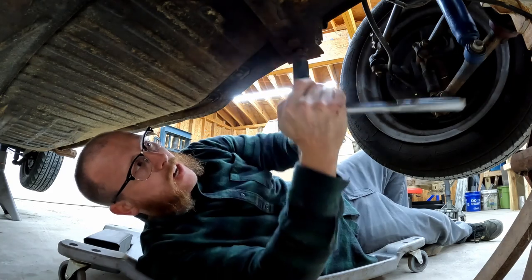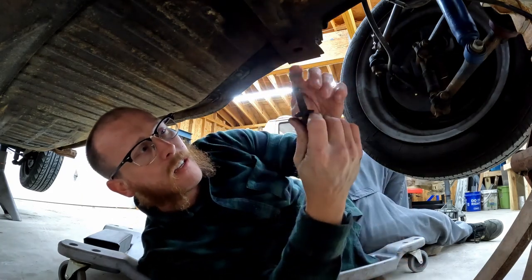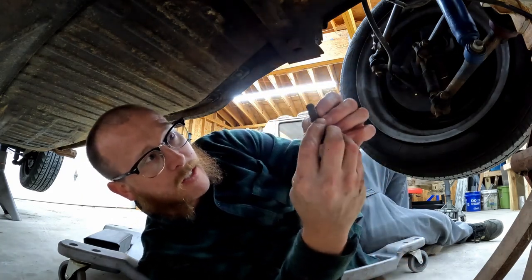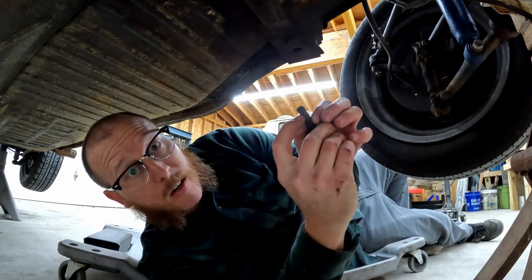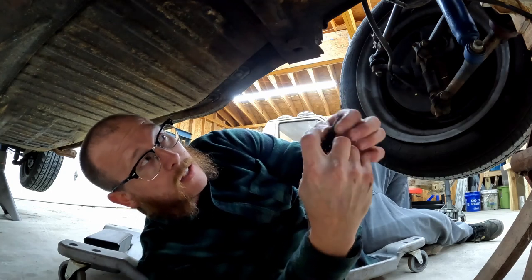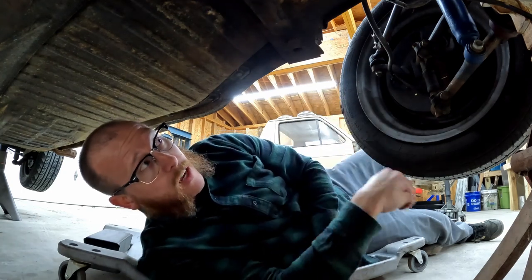Okay, so this thing finally let go. And if we look at this bolt, we've got some pretty good crud built up. We've actually got some threads that are completely rusted away here. So we'll get some new bolts when we put this back together.